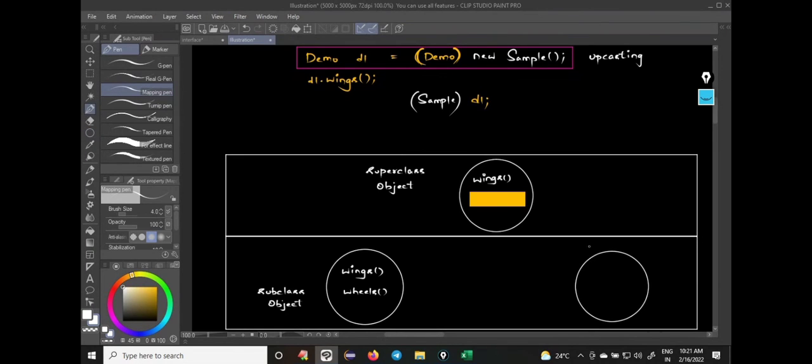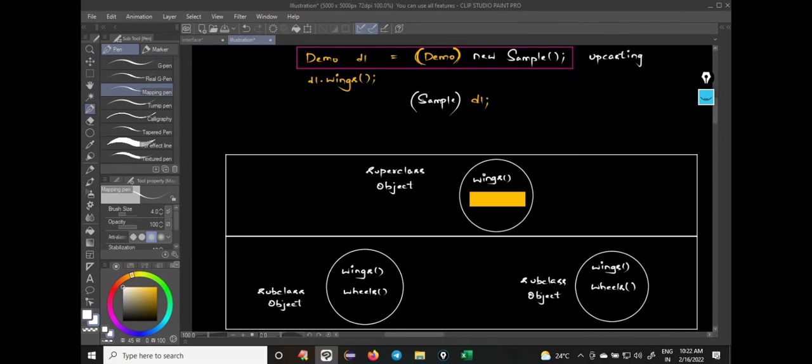Now when you do downcasting, hidden properties మళ్ళీ విజిబుల్ అవుతుంది. సబ్ క్లాస్ ఆబ్జెక్ట్.